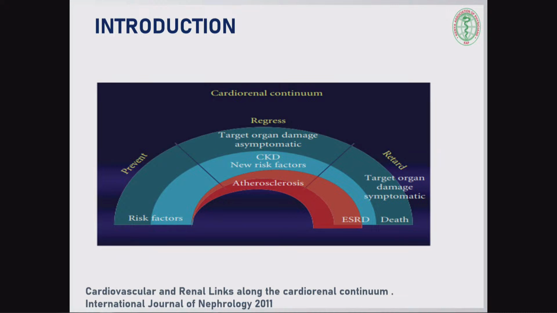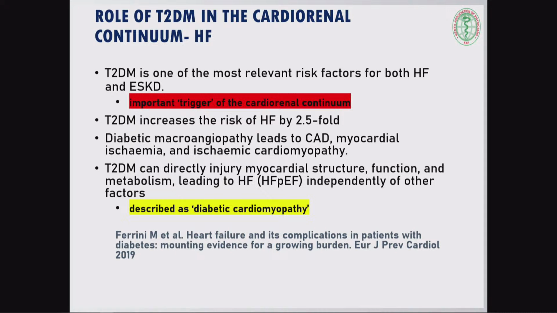So this is just trying to show you the whole cardiorenal continuum where you have your risk factors, and when you're having the risk factors, you're usually asymptomatic. Then after that, you start having a bit of symptoms or signs, and you could just start by getting microalbuminuria or atherosclerosis forming, and eventually you get heart failure or end-stage renal disease. And with this cardiorenal continuum, you want to stop the progression from risk factors to the development of disease, and stopping at any point will help either to prevent, regress, or retard where we would get mortality and morbidity.